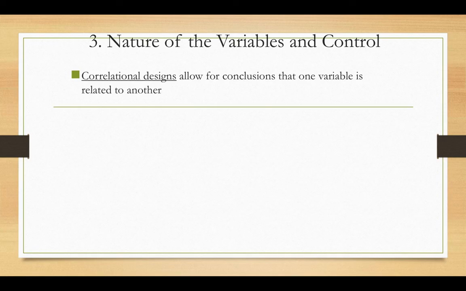Perfect. So here, with correlational research designs, the conclusion that we can draw out of our work is not causal in its nature, because you'll notice that nowhere does it say anything about cause, but rather it allows me to conclude that there is a relationship between one variable and another. So here, for instance, let's look back at the issue related to both men and women on aggression. If we find that men are more aggressive than women, does that mean that being male causes you to be more aggressive than when you're female? No, definitely not, right? But rather, what can we conclude about that relationship?